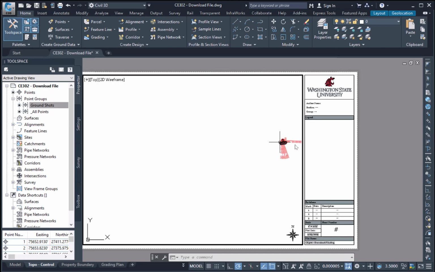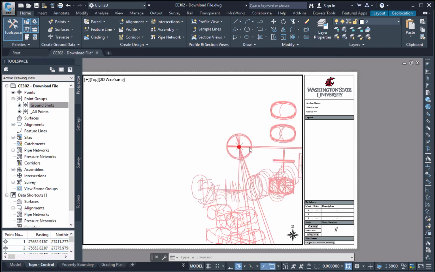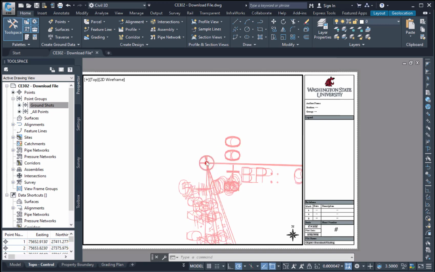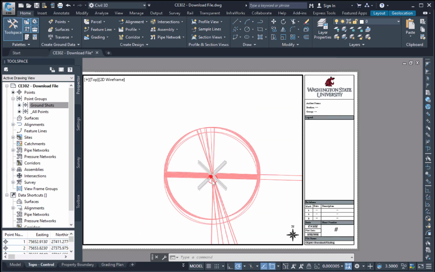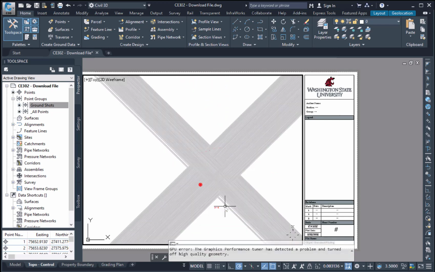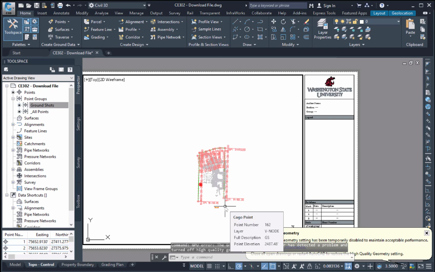Now you will notice here that I can come in and, again, I'm just using my scroll wheel, and if you scroll enough, you're going to find that sure enough, whoops, I went too far. If I scroll in right on the center there, and scroll in enough, again, you'll see that we will come to our surface. As we get into there, you'll notice that sometimes it will regenerate and sometimes it will not.